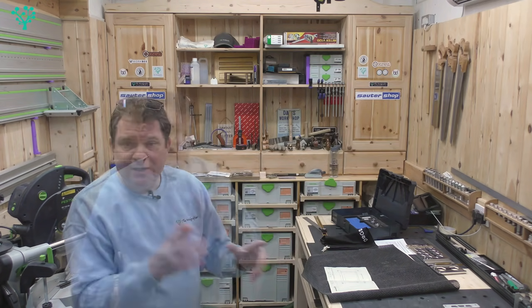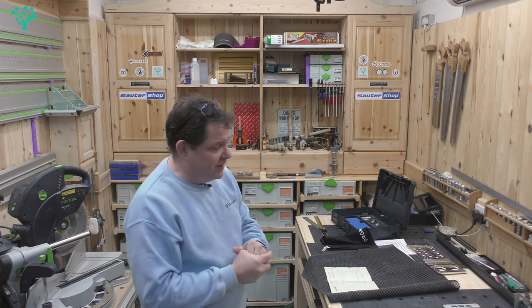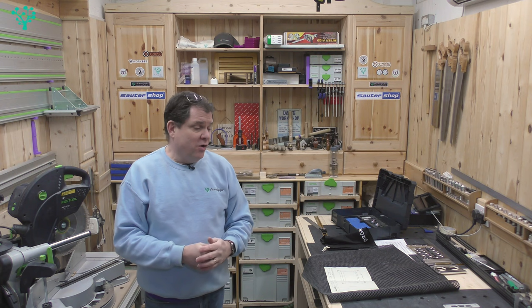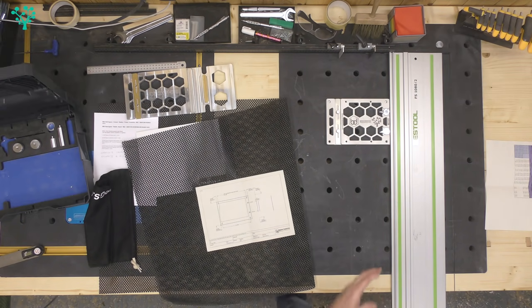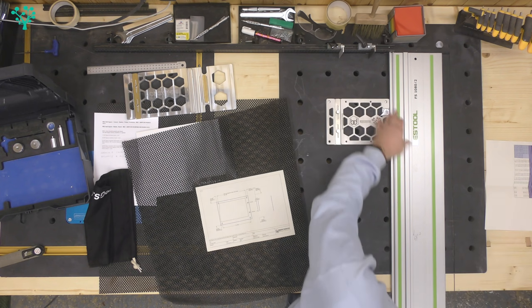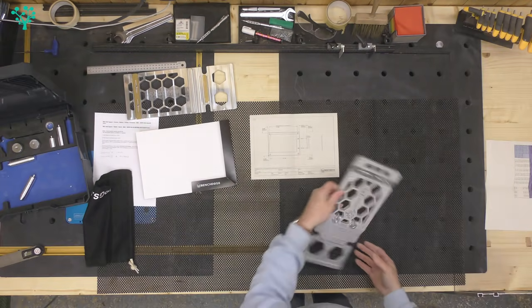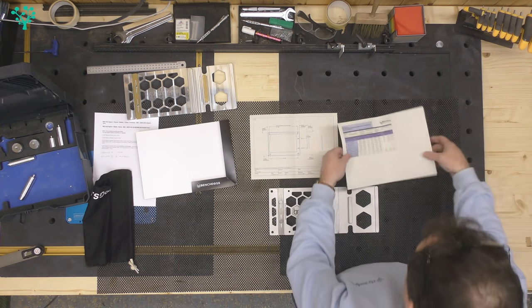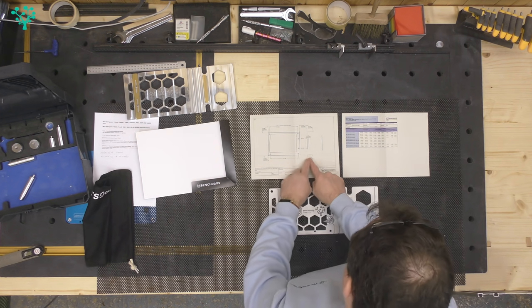That fits into my 20mm holes perfectly, so the tolerance is pretty bang on. Once that's in my bench it sits there well - you've suddenly got a guaranteed 90-degree cutting station without the use of any fences and without relying on the 20mm grid of holes being square. Think about this: there are many ways to create an MFT these days - I made mine with a Trend jig, the Peter Parfait path guide system is popular, or you can buy CNC versions. Depending on where you buy or how carefully you make it, you've no guarantee that grid of holes is bang on 90 degrees. This device doesn't rely on the grid - the holes are purely used to position it, and it's this device that gives you guaranteed squareness.